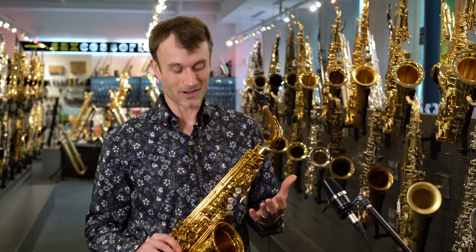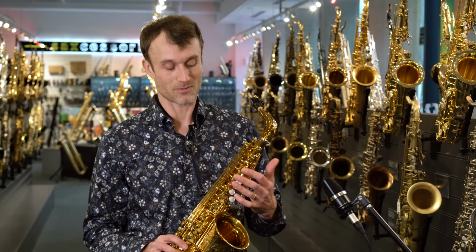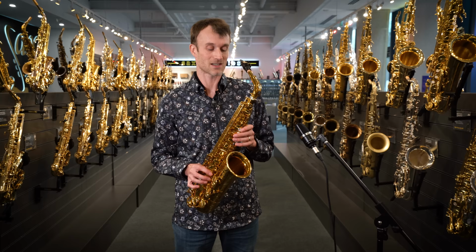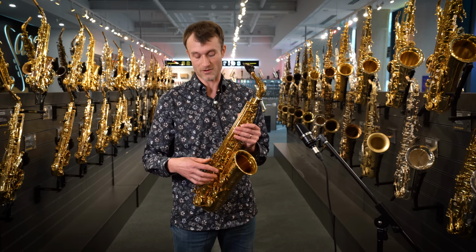Quite often you'll find with even high level alto saxophones and tenors that there are little weak areas with the intonation where you cross over the break area and you just have to coax the sound a little bit. But Selmer have really thought of everything here in terms of those little areas of the intonation. It's not just the tuning, but it's the sound that's so smooth as you transition through these areas. The sound doesn't pop out at you as you go into the bottom B, B flat area. It remains smooth with this kind of soft rounded edge.